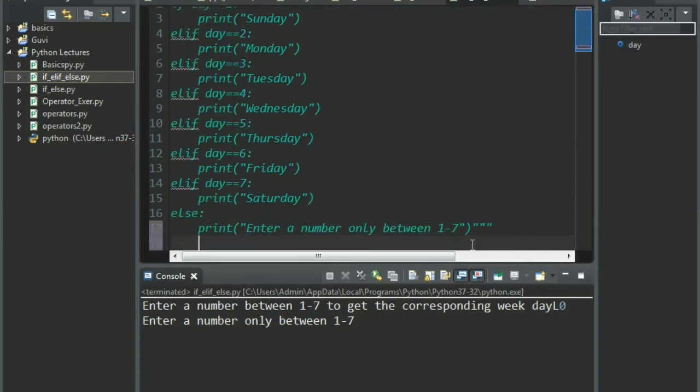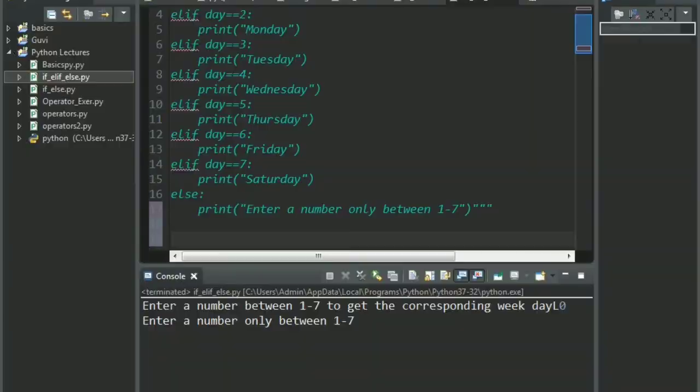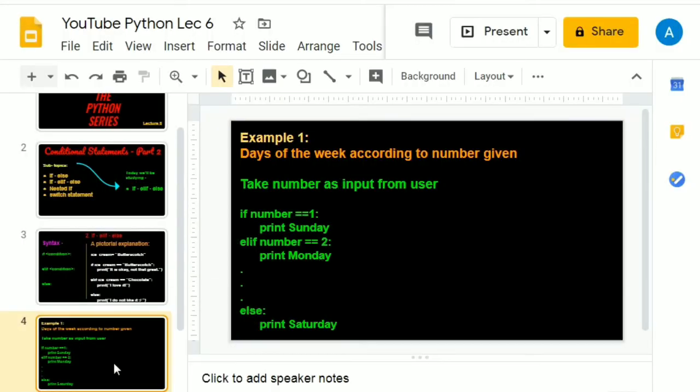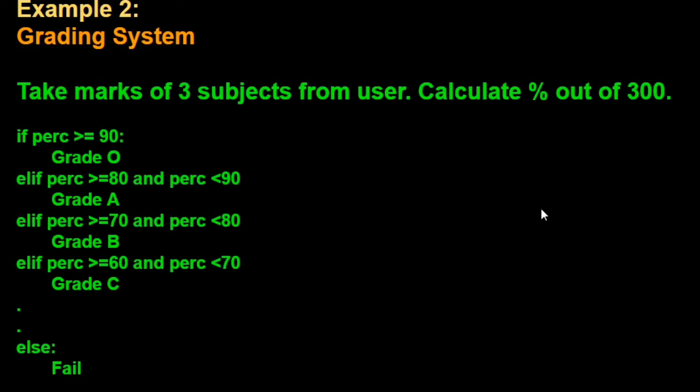Now our next code is basically about printing the grade depending on what percentage you have got. So what we'll be doing here is we'll take the marks of 3 subjects from the user. Now each subject is out of 100, so our total is going to be 300, and we'll calculate the percentage out of it and store it in a variable called perc.